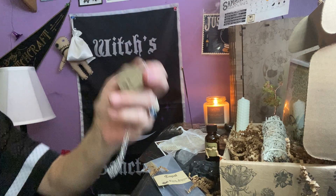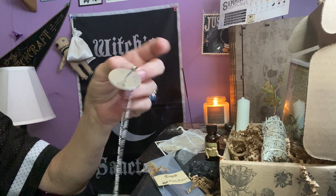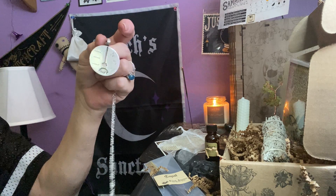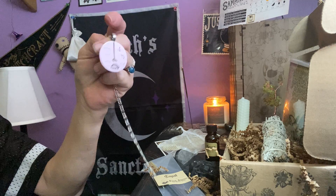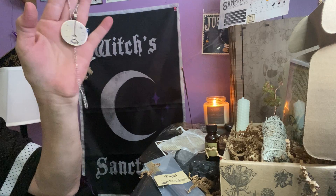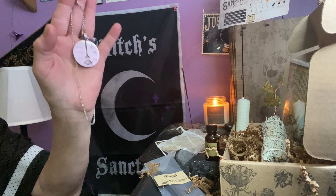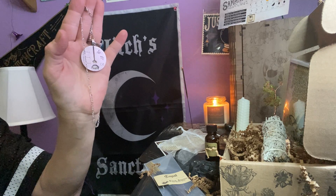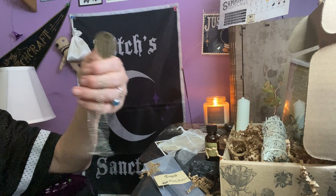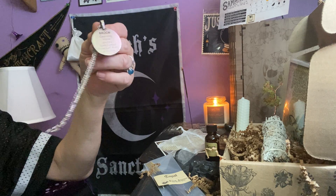We are so thrilled to include this meaningful pendant in this collection. This pendant was designed by Christopher Penczak, known for his extensive authorship. Christopher Penczak is a witch, teacher, writer, and healing practitioner, and is the founder of the Temple of Witchcraft tradition. On the back of the pendant you will find the inscription: broom, cleaning, home, journey, spirit contact, protection, purity, and intuition. As you wear this pendant, allow yourself to be reminded that it is within your power to use the Witch's Wisdom to bring clarity and beauty to your surroundings.